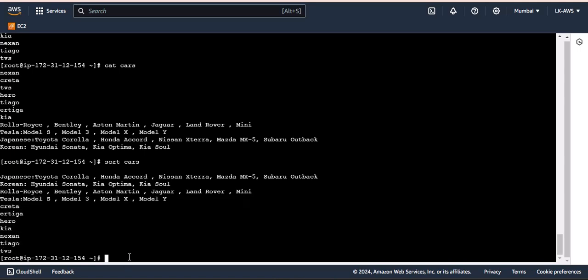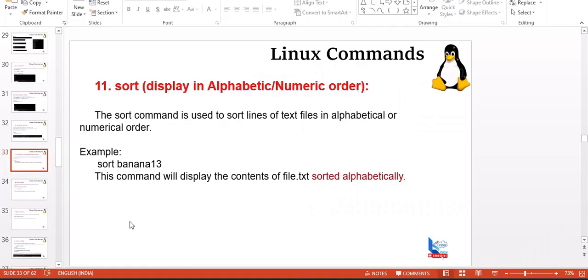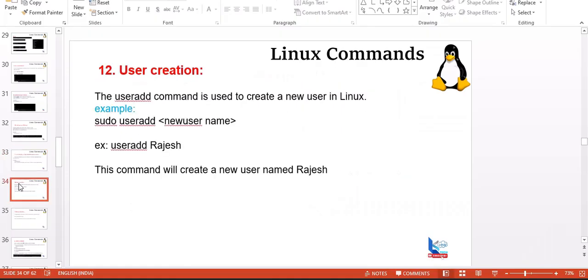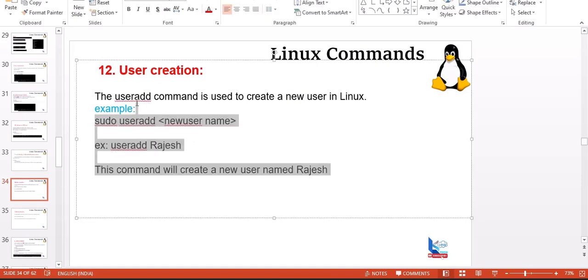Okay, next, this is user creation. So have you used users earlier in Linux? Yes, sir. Yeah, to create a user. So in AWS also we have seen users, right? Users, groups. So the same concept will be here, the same users, same groups.